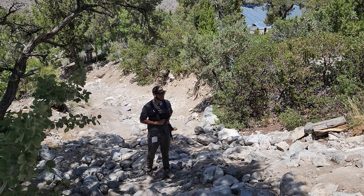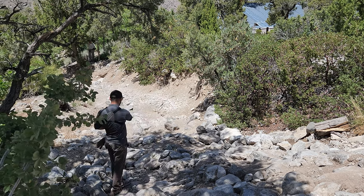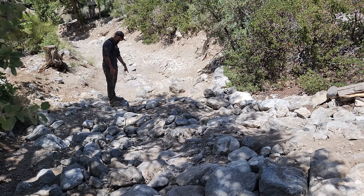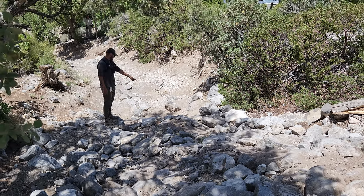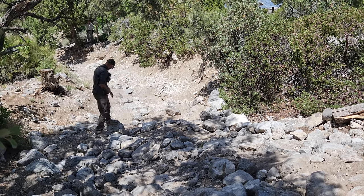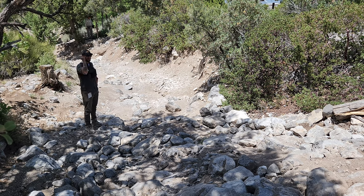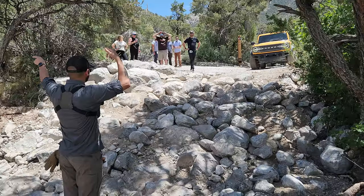I'm perfectly fine. But now, we got these lines kind of settled. Now let's look down here. Because if we were to drop into this edge, that's fairly deep. We could easily catch an edge on that. But also, if we drop our driver tire here, our passenger tire's over there, we can get hung up and scrape the back plate on the rocks that are right here in the middle. So, all right, driver tire, ride the high line, go along the edge. All right, I can dig it. So, lead Bronco, I'm going to have you hop in, and we're all going to stay out and watch and problem solve as you drive through it.